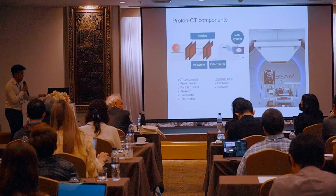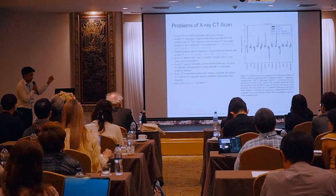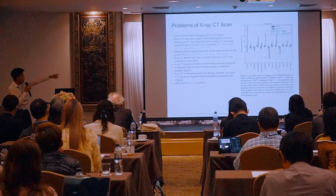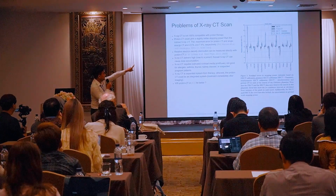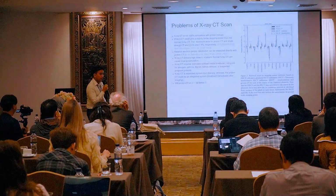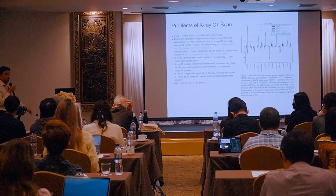Well, to be honest, we have not reached that stage, but we just follow some publications. There are many publications talking about the image reconstruction of proton CT, and most of them say that the resolution is better than the mono CT. Actually, this graph shows the dual energy CT, X-ray CT scan, and single energy CT scan. You can see the uncertainty. The relative residual error on the y-axis is higher than the proton CT. There are some calculations that the uncertainty is lower than the X-ray CT. But we have not reached that stage yet. Our postdoc is doing that now.